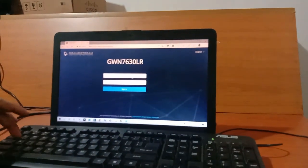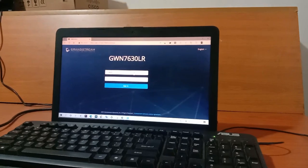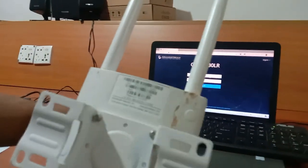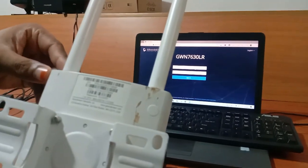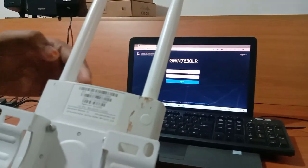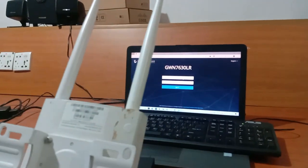in small letters, admin, and for the next field the password, 8JRGRFDF, then enter.